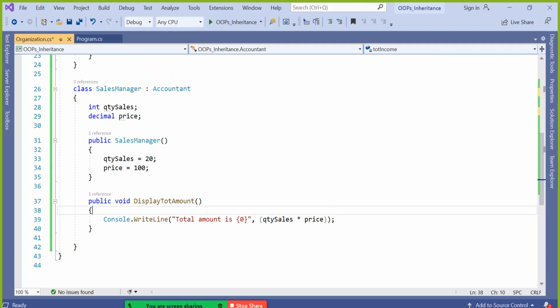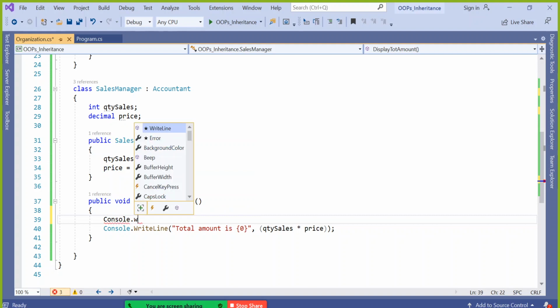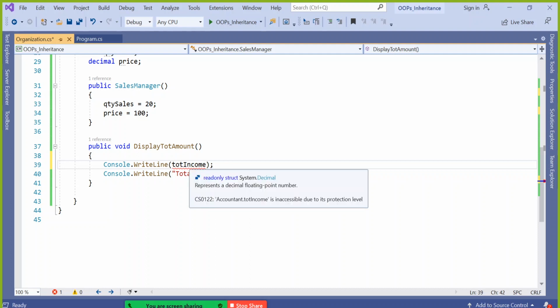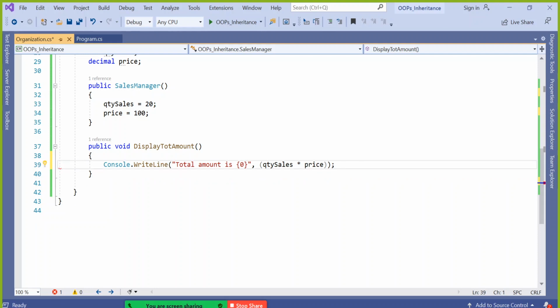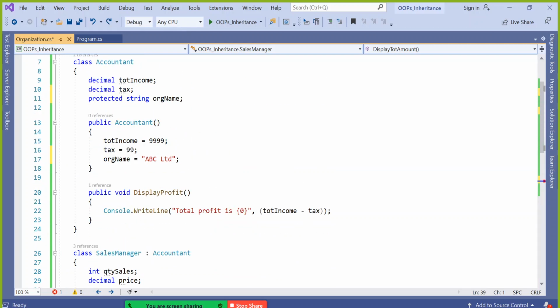Somewhere here, if I want to say Console.WriteLine this, it will say, what is this? Not accessible. Is inaccessible due to its protection level. It is saying your previous class has made it private, so you cannot use it. Now I want to use this one.